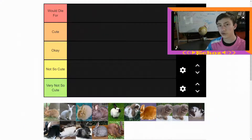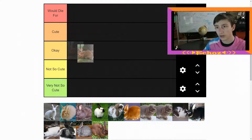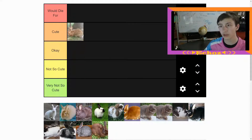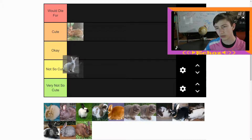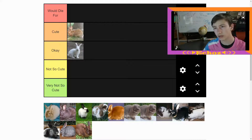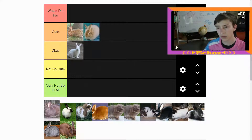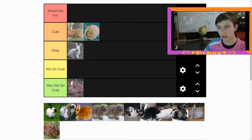Alright, starting off with the first bunny — okay, sure, cute little bunny. I'll give that cute. This bunny throws me off a little bit, it's a little too white. It looks like if it was in the snow — one eye's shining red and it's kind of creeping me out. This bunny is kind of cute, sure, why not. That bunny is kind of creepy, that looks like a rat with bunny ears on it.